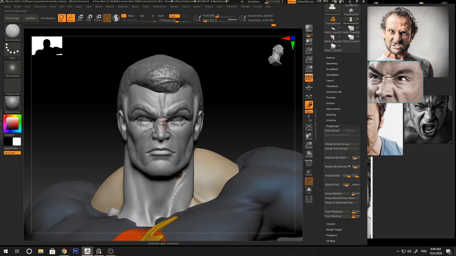Let me apply this connection here. Don't worry about this side view. We will jump on that once we get some interesting things here. Let's put this nose a little bit wider.